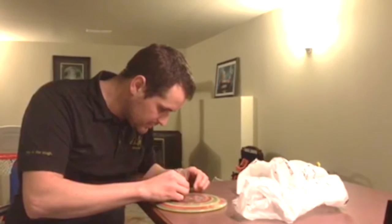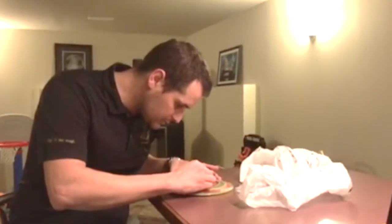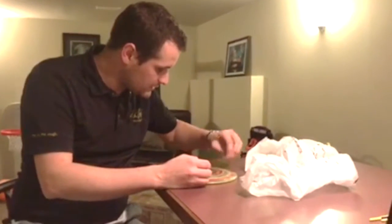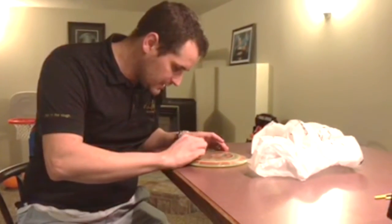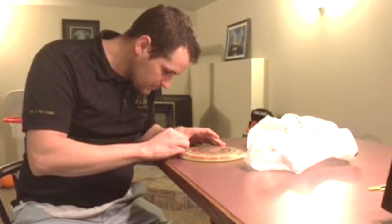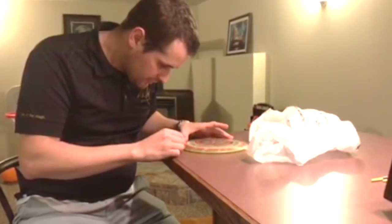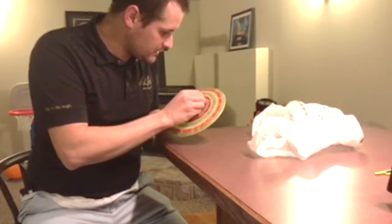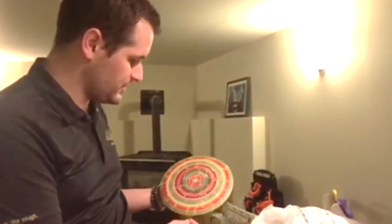Now as we peel this glue back, anything that was covered by the glue didn't get dyed. So as I did the spin dye and the circles went over the whole disc, this stuff here that was glued shows up like a cracked egg. Originally when I did this I wanted it to look kind of like a lightning bolt. It ended up looking kind of cracked egg-y and that still looks pretty cool actually. After everything is all taken off, I'll give the disc a quick wipe just to get any excess dye off. Here's the finished product. This is going to go out to a buddy of mine and he'll be chucking this albatross, and it's going to be the prettiest and the furthest disc out on the course.